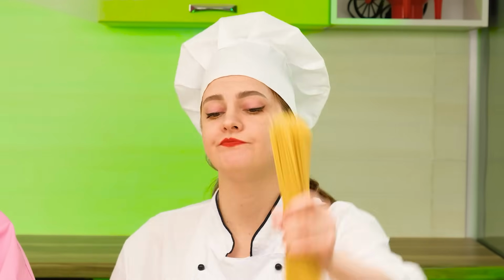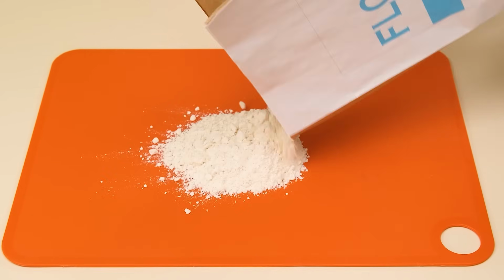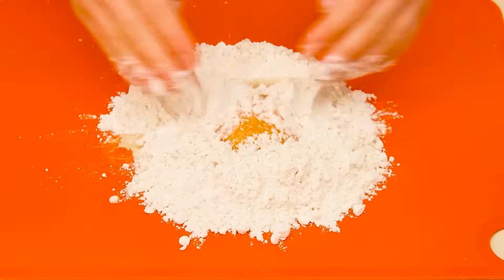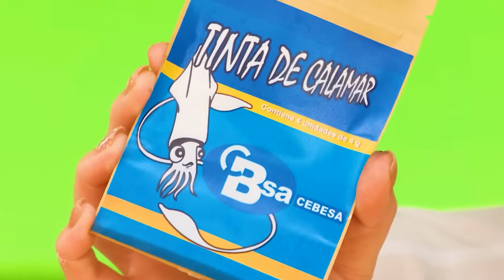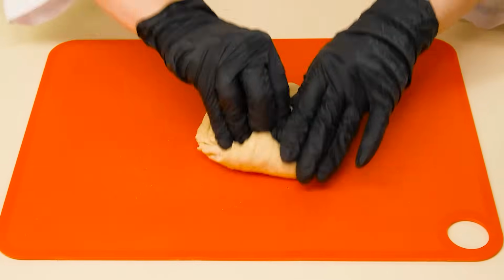Grandma, you shouldn't teach a girl. She needs to take an example from professionals. I will cook homemade noodles. They're much better than store-bought ones. To do this, I will need premium flour, an egg, and a little salt. I'll knead it properly. And the dough is ready. I want to paint it black, and for this, I'll use culinary ink. It's completely safe. It only takes a few drops.